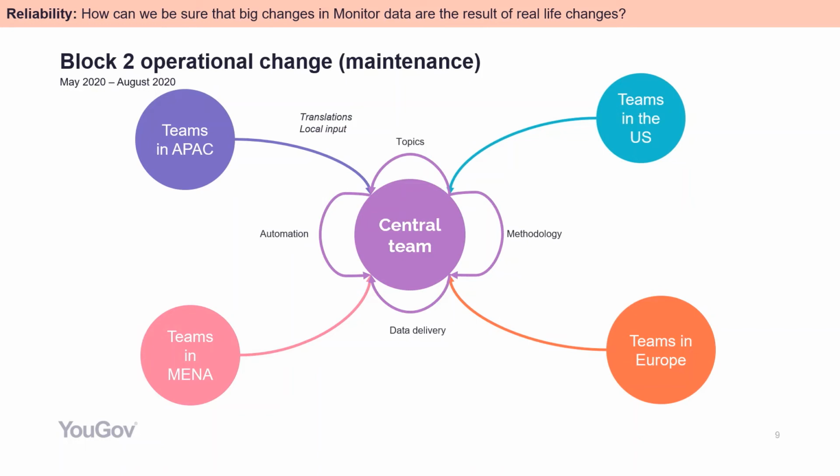And I think that is a really key point of this whole presentation, is that keeping your data reliable is about controlling the process as much as you can with as small a team as you can, and reducing replication as much as you can, but also making sure that you have those connections to the local regions in which you're running this survey, so you have that human check against the data that you're reporting.